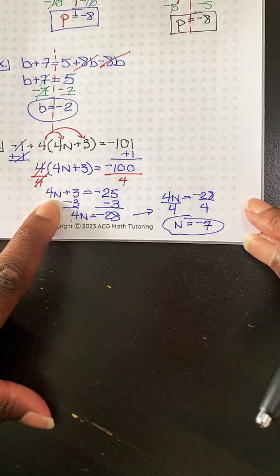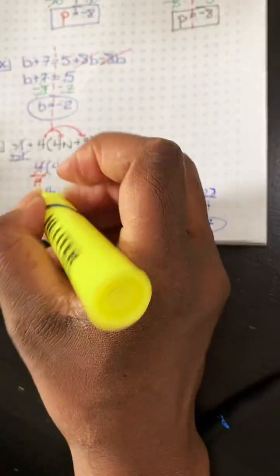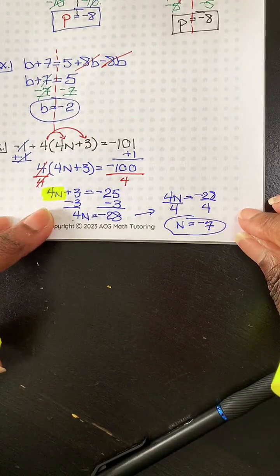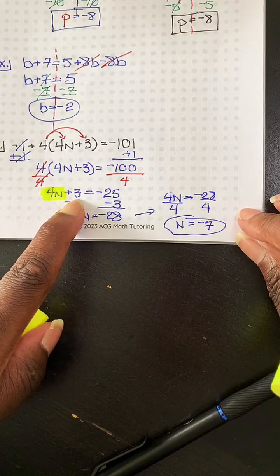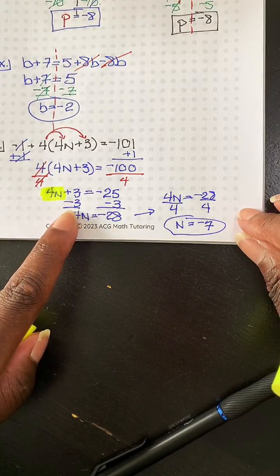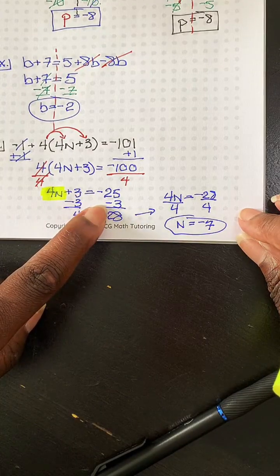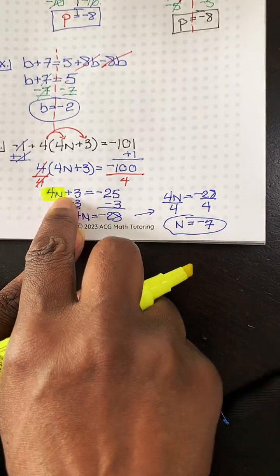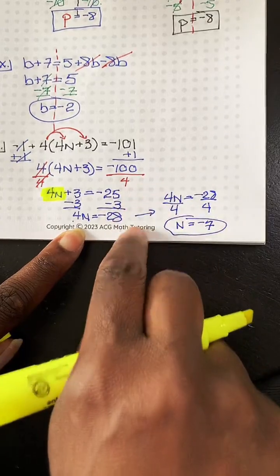So my thing is, the goal is we're trying to get 4n, really n by itself. But 4n is attached right now. They're in a relationship. Okay, this plus 3 was trying to be extra. No, we don't need you in. So we subtract that person out. So now you got negative 25 minus 3. So now it's even out. Because if you added that 25 over here, you ain't got anything over here.